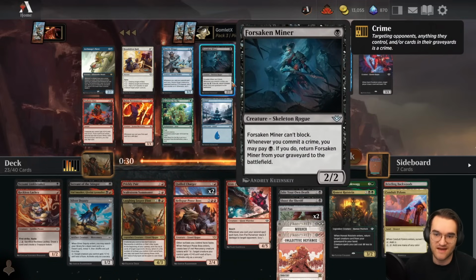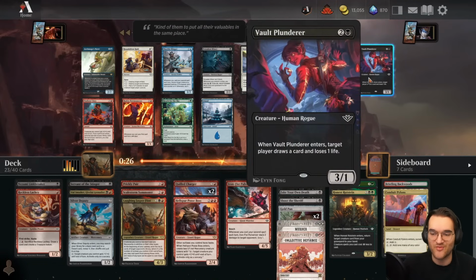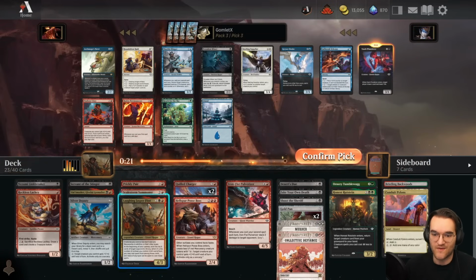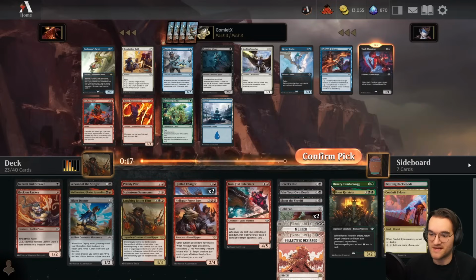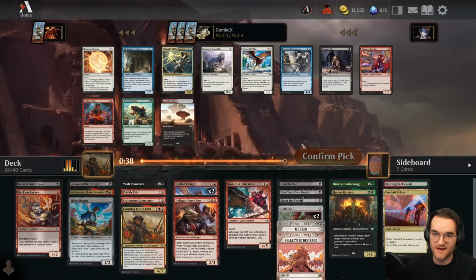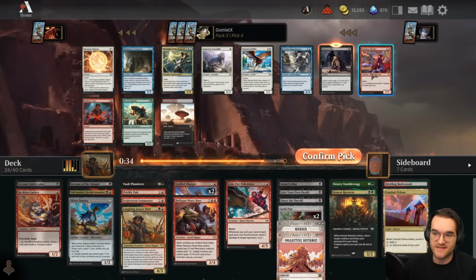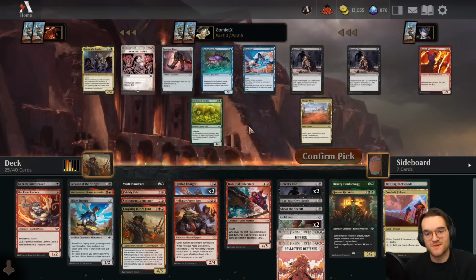Pick 3, Forsaken Miner's fine if we want to get insanely aggressive, but Vault Plunderer is a great value play that's also an outlaw. So I'm going to go for the Vault Plunderer here. Digging through the deck seems really powerful in a deck with multiple bombs like Jasper, Posse Boss, Tumblewag, that kind of stuff. So we'll do some digging there. Pick 4, another Desert Stew for that great cheap removal. I'll take that over the Duelist. We do want more cheap filler creatures, but I'm not taking it over solid removal like Desert Stew.